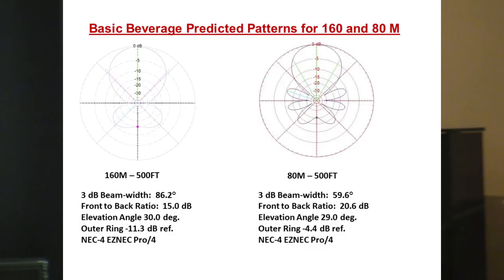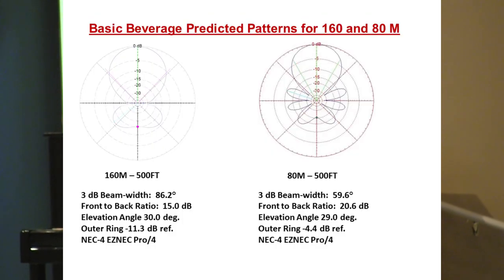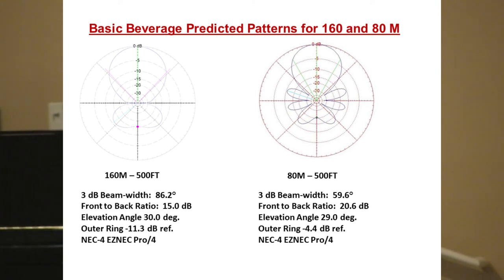This is Jeff's predicted pattern for the Beverage on a 500-foot antenna for 160 and 80. The 3 dB bandwidth on 160 is about 86 degrees. Front to back is 15 dB. On 80, the beam width is about 60 degrees. Front to back is about 20 dB.